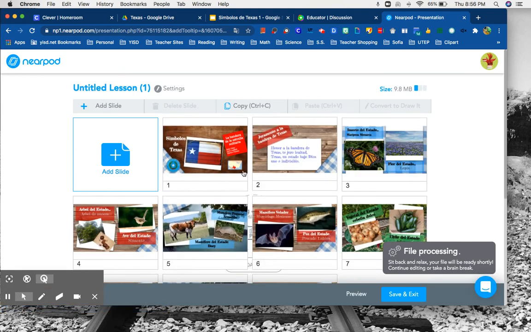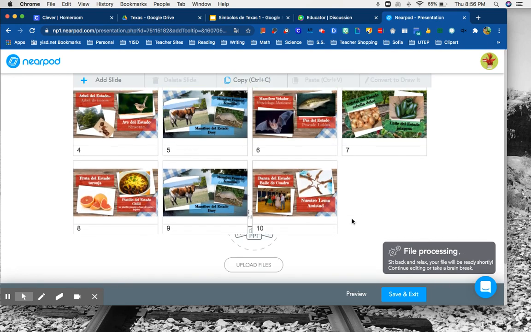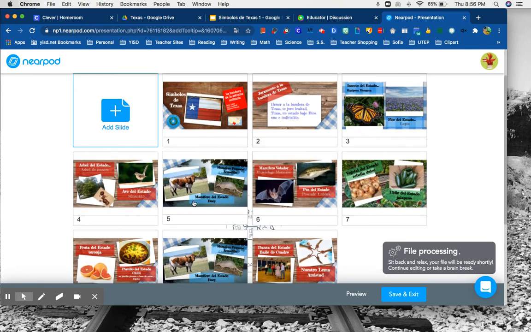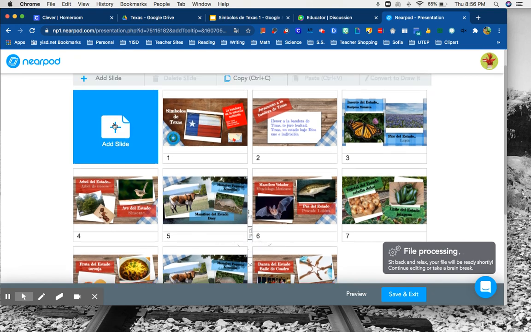Okay, and now as you can see, I have each of the slides that I created on Google Slides. It's automatically uploaded into my Nearpod lesson. Now from here, I can edit these slides by adding audio. I can add different activities to it, which is what I'll go ahead and show you now.